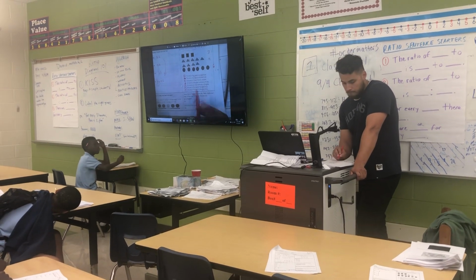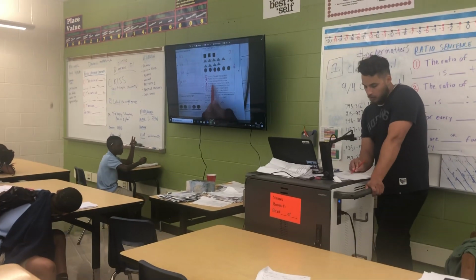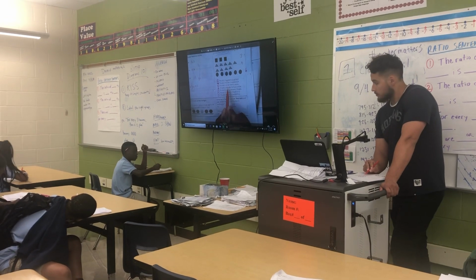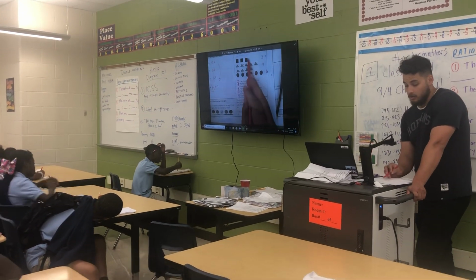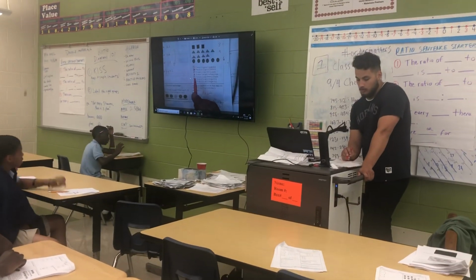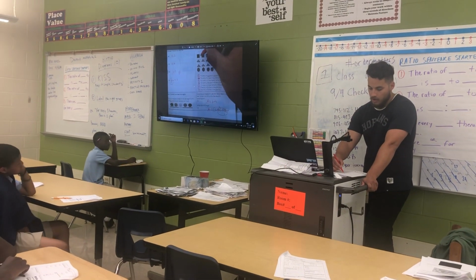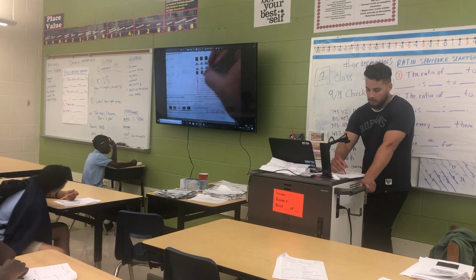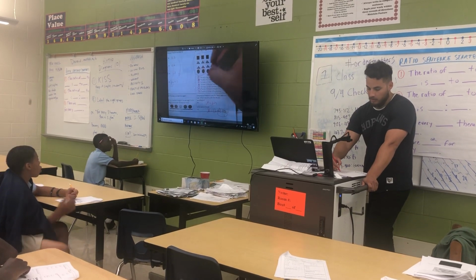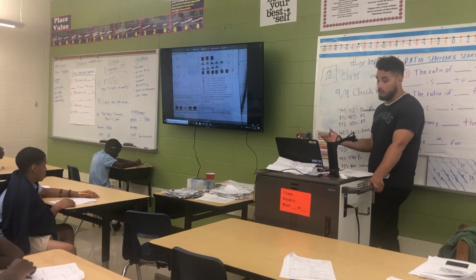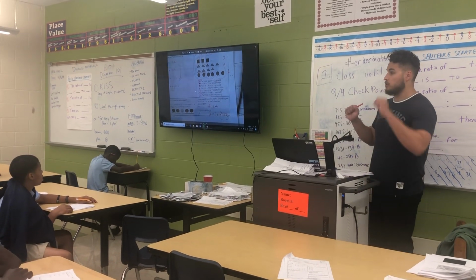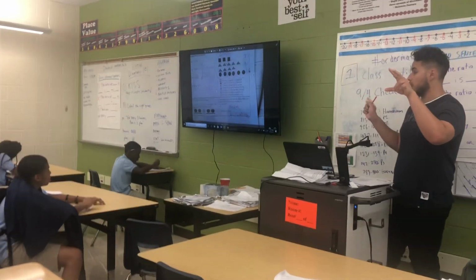Wait, D, what's up? You said there are 1 square to 2 circles? No, 2 circles, so, yeah, same thing. Wait, I don't see it. Okay. 1 square matches up with 2 circles. This square matches up with those 2 circles. This square can match up with those 2 circles. Nothing's left over. Every square has 2 circles that match. I need all heads up tracking the board.